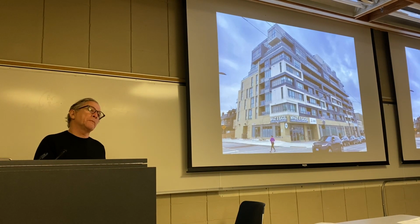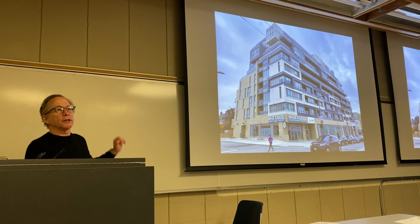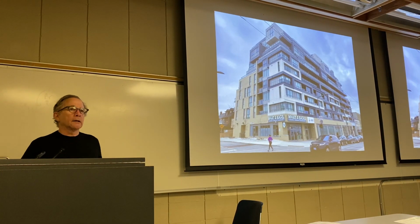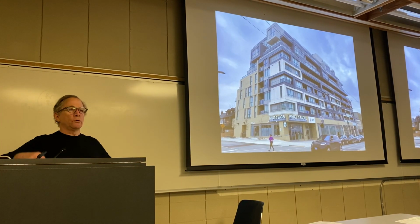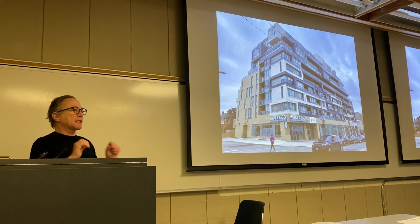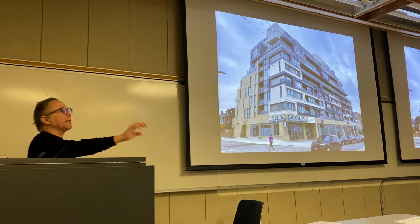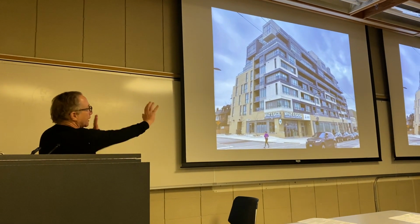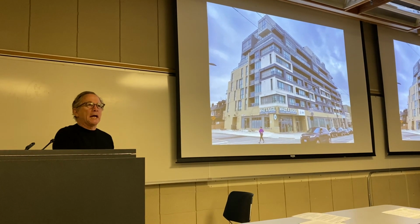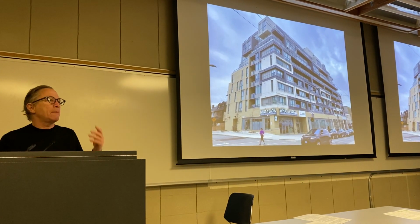A woman who follows me on Twitter just yesterday was tweeting about another building like this, and she called it the sample room way of designing. Every architect and design office has a sample room where you have all the different materials. She was just saying, you just go into the sample room and you grab everything and you just put it on and do a pastiche of the sample room. So like this, she called it, I think, sample room architecture.